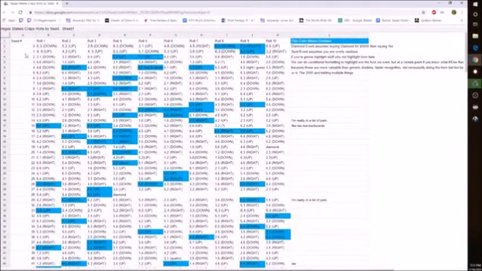We have 255 seeds. Or, no, it starts at seed 0, so 256 seeds. Okay? And how we determine what seed we're on is by what dice were rolled.